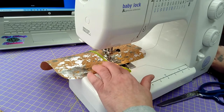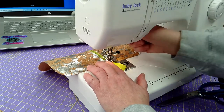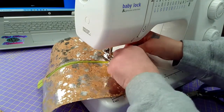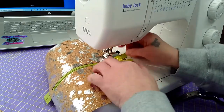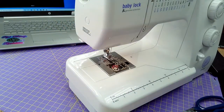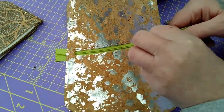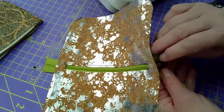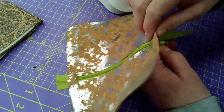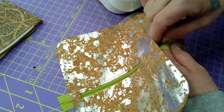We're going to start sewing right there and go nice and slow. When you get to the end where you're going to want to pivot, make sure your needle is down, put the foot up, and come around. Here's where you're going to want to take it out — we need to bring our zipper pull through here. Don't worry, it takes a little finagling.